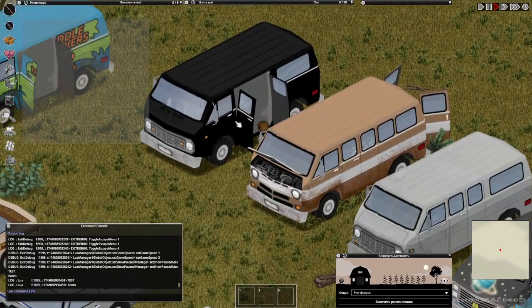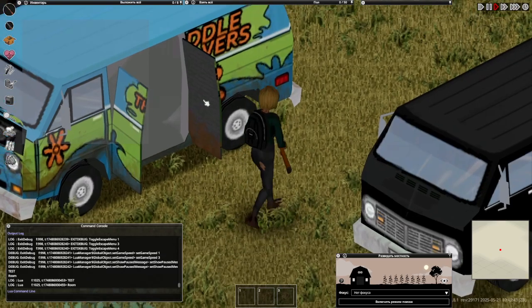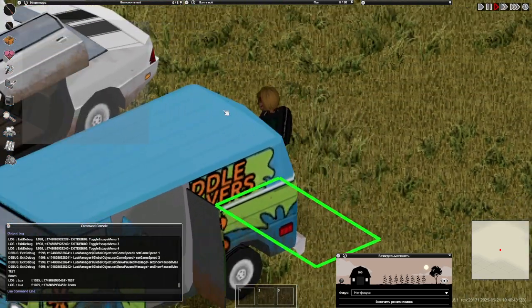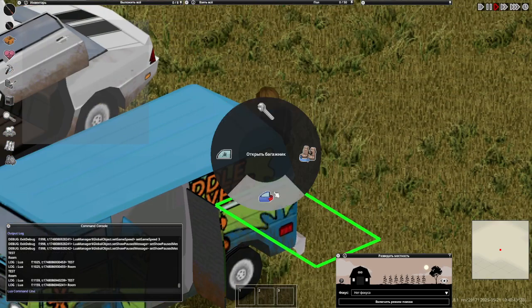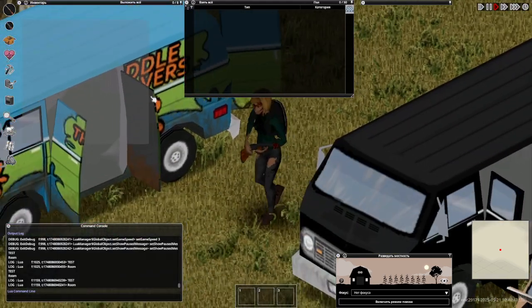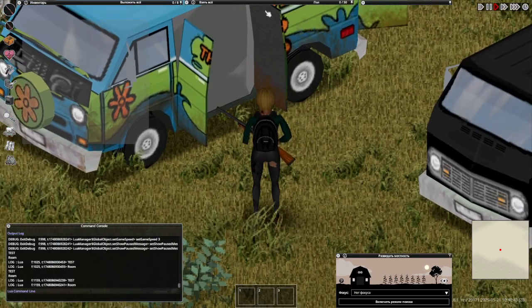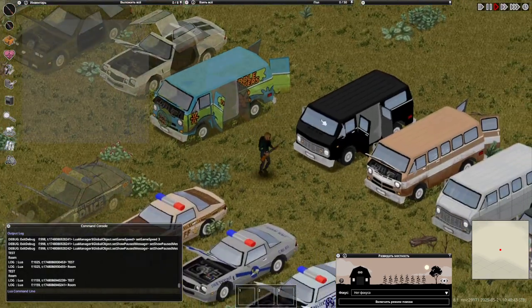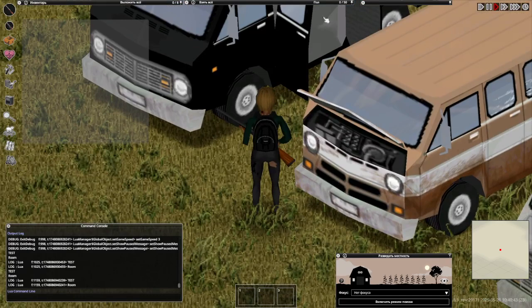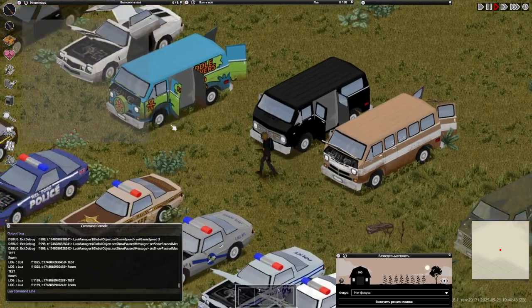Yep, seats are missing. Well, that's an issue. But yeah, you can see that those doors are solid on the inside, and those have window ports. So that's how they are different.